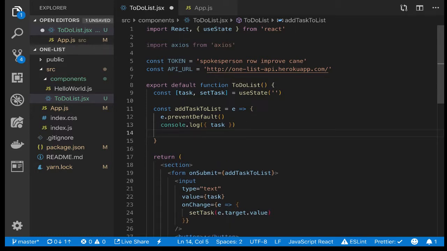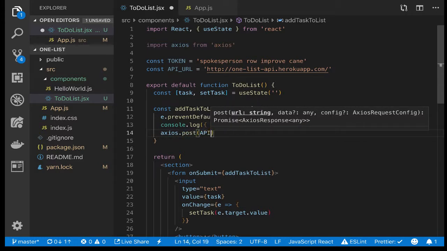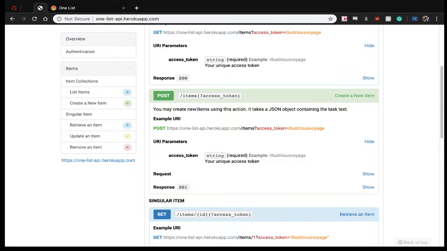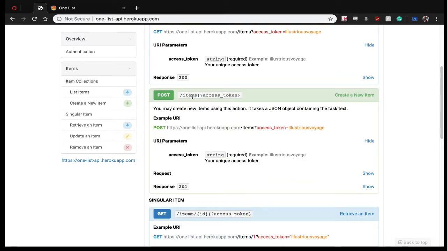So here we want to do this whenever we click it. We have our click event. How do we do this? Axios.post to the URL, API URL, but really it's going to be API URL / items with the access token.